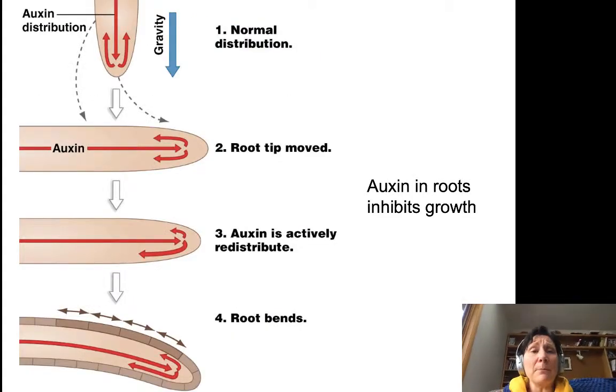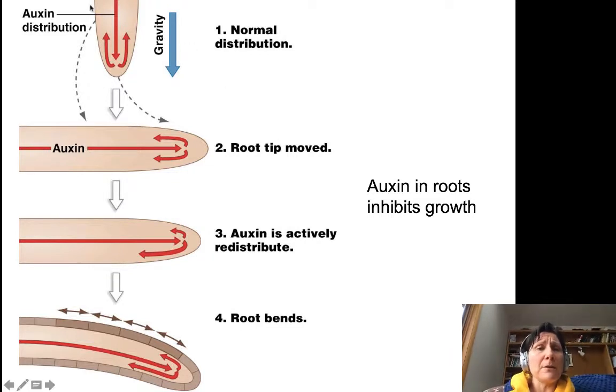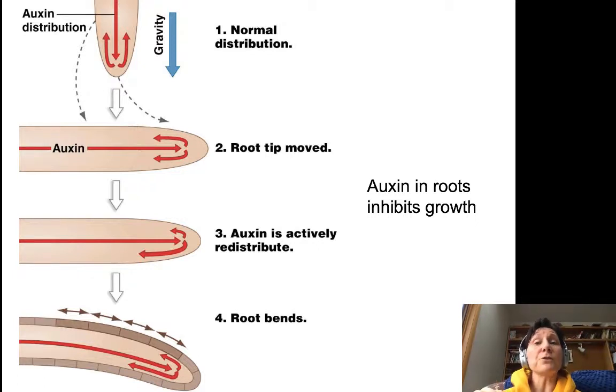So to give you an example of this, here's a root. Imagine the root's in its normal position, the way it should be, growing down with gravity. What happens is auxin is also produced in the roots. Remember, it's got those starch granules too that also detect gravity. Normally, auxin gets produced in the root tip. It gets distributed throughout the root, but mainly it's continuing to do its growth straight down with gravity. So this is the normal distribution.